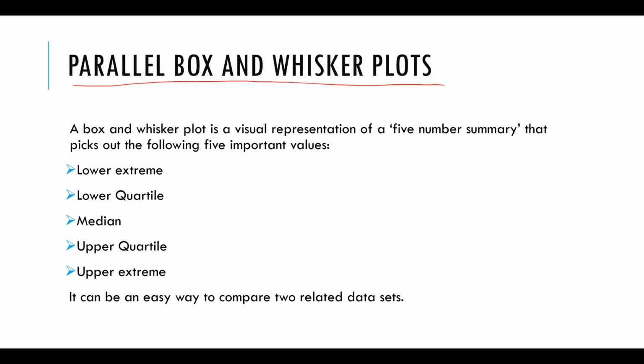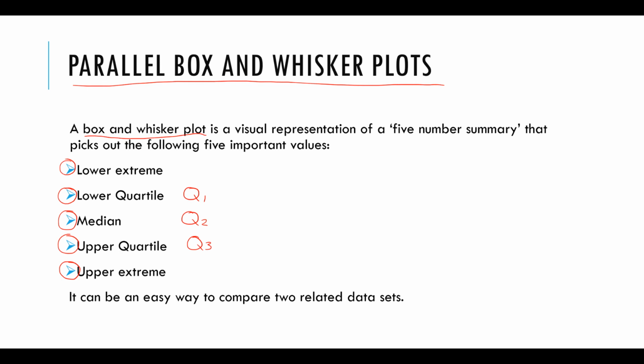So what is a box and whisker plot? Well, a box and whisker plot is just a graph of 5 specific numbers from a data set. The 5 numbers are the lower extreme, so the smallest number, the lower quartile, Q1, the median, so that middle number that we've been looking at before, Q2, the upper quartile, Q3, so the piece of data that's 3/4 of the way up, 75% of the way. Those percentages can be important. And finally, the biggest number in the data set, the upper extreme.